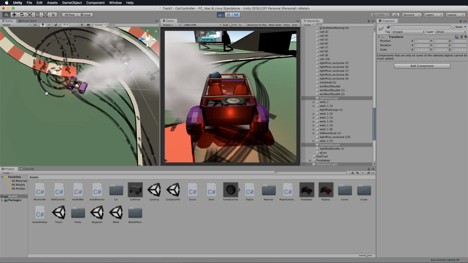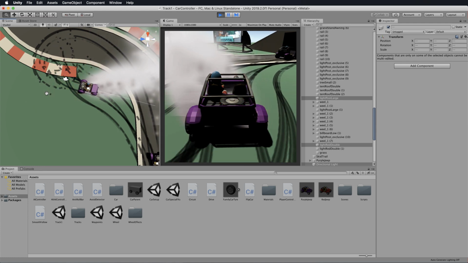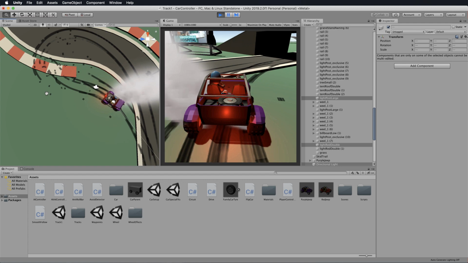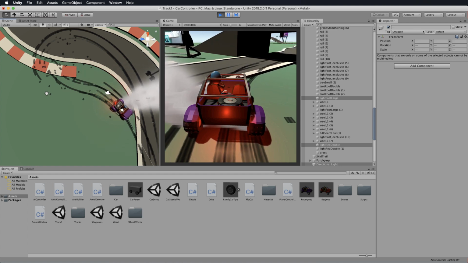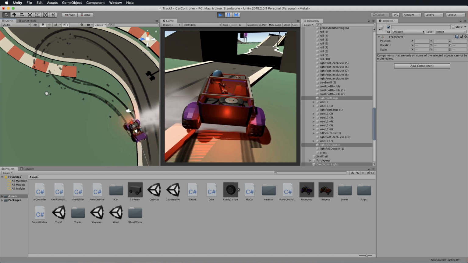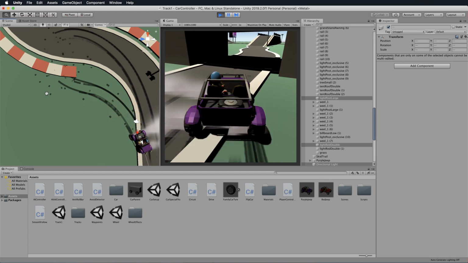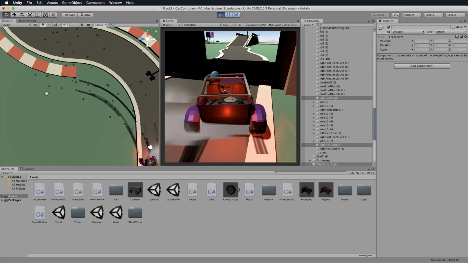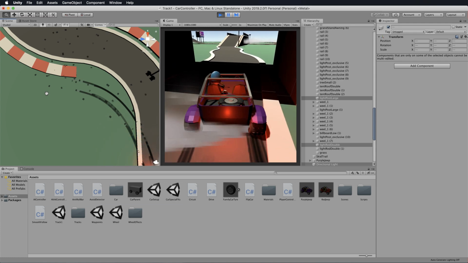Now these ones that are stuck will eventually become unstuck, as you can see they are, which is fine. But what we're going to work on in the next lecture is a little bit of script, pretty much like the flip car script, that if a car does really get stuck, so like it runs into a wall and it's just stuck there for quite a while, we want it to reset to the previous waypoint. So we will do that in the next video.